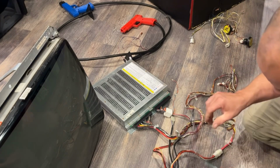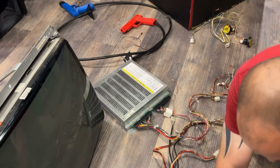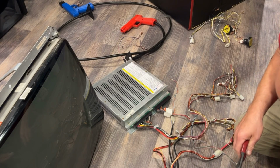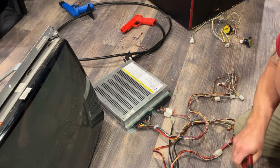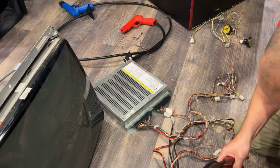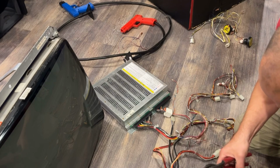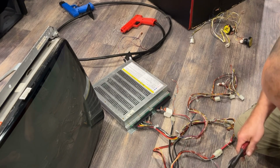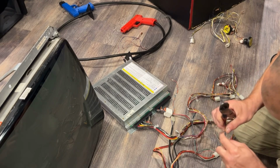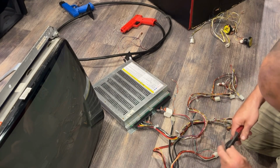So I need to cut the end off of this. And we're going to go ahead and hook up the, I saved these ends even when I cut them off because you could still take the pins out of these and repin them and use that for something else. So we're just going to crimp connect this together. Should be more than enough.